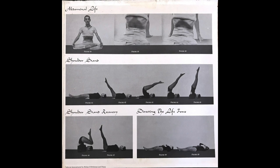Because now we're going to try not only the contraction, but we will attempt the lift as depicted in figure 40. Now, to do this successfully, you must first exhale all of the air from your lungs, and you must then keep the air out of the lungs. In other words, you will be attempting this great lift with absolutely no air in your lungs. Now, let's try that. Ready?